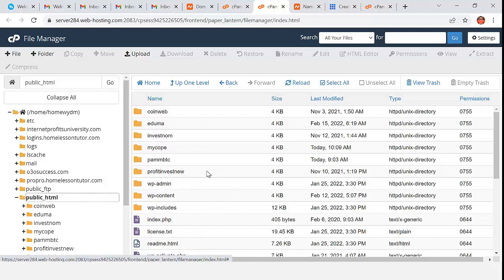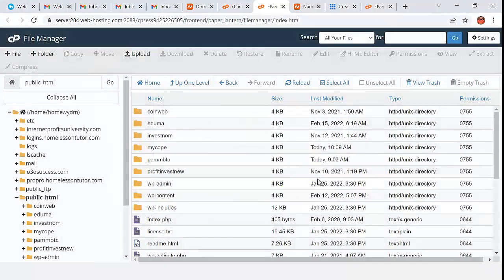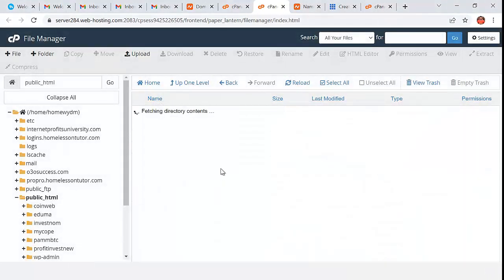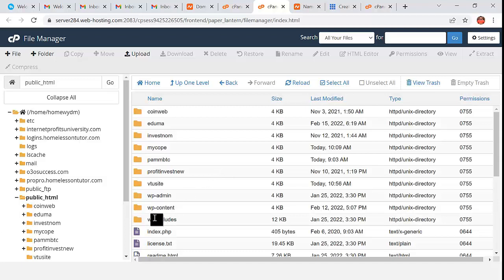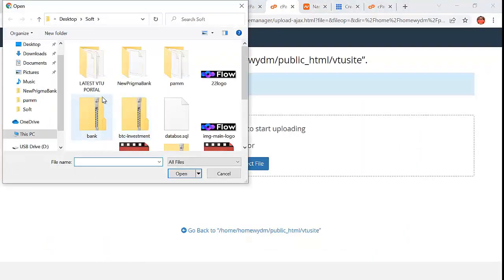What I'm going to give you, just upload directly to your public underscore HTML. But if you're doing it as a practical and you already have a domain website running on your server, you just create a folder for this. I'm just going to create a folder and I call it VTU sites, right? So I'll click on create a new folder. Please understand this very well so you don't go and hurt other sites in your server. So I'll open this up, then click on upload, select files.